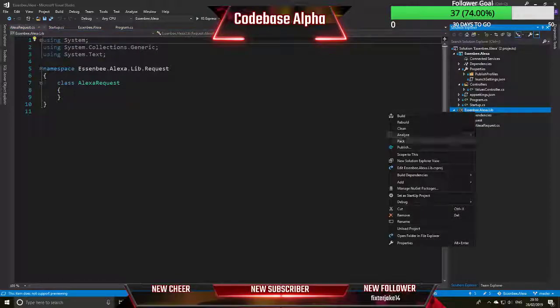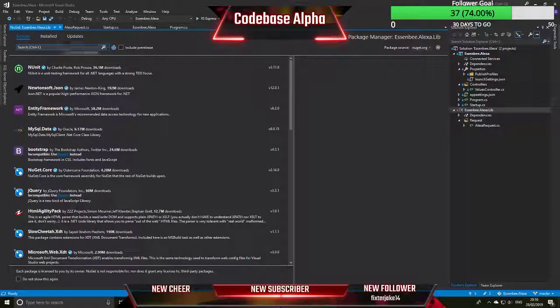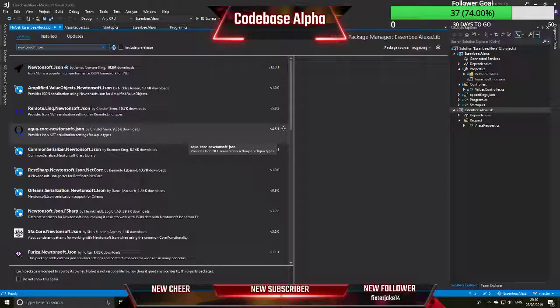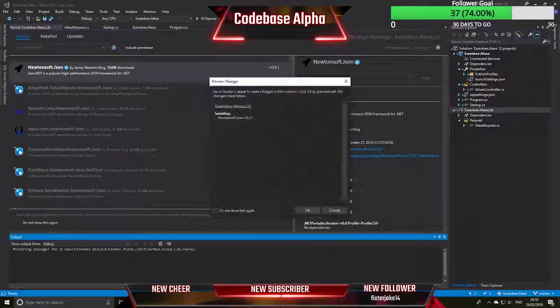But what we're going to do first is get newtonsoft.json into our project. So newtonsoft.json, let's see how many billions of downloads it has. Every time I come to download this package, it's gone up. So let's see what it's looking like now. So now it is 192 million downloads. It was 190 last time we looked. So another 2 million downloads since Tuesday, which is quite hard to cope with, really, isn't it? Okay, let's install that.